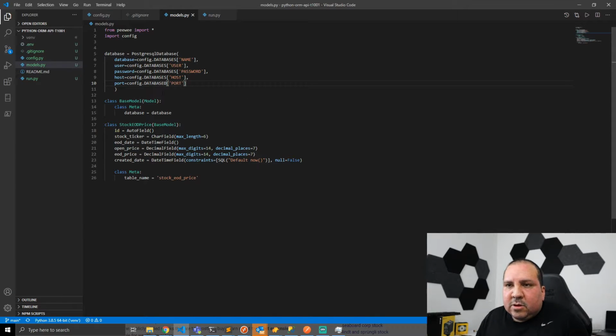All right. So again, you could just manually put this in here, hard code it in. If you're just trying to learn, you could do that. I'm just trying to do it in a manner where if you were to try to implement this in something, I don't want to call it production ready, but something at least towards that, then you wouldn't want to hard code it in. You want to create environment variables, and then you could pass it in directly here, or pass it into a config file the way I did it. You could do whatever you want to do, but this is just the way I did it. So now we have our database connection established down here.